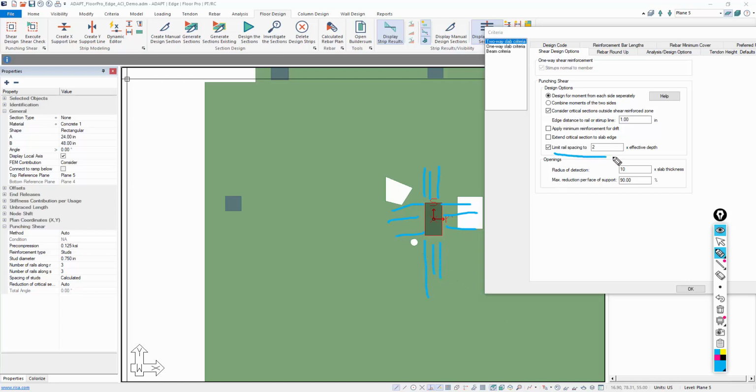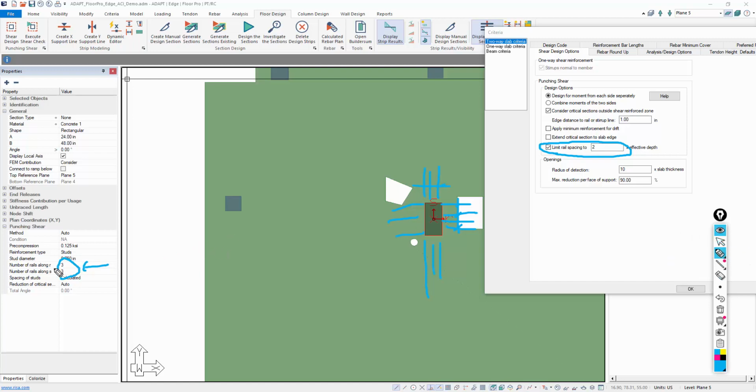If this option is checked, the program will check the spacing between the rails on both sides, and if that spacing is greater than 2 times effective depth, the program will add a 4th rail automatically, and that will be shown in the outcome of the result. If this number is greater than the requirement being checked, the program defaults back to the user-defined number of rails. So that's what that option will do.